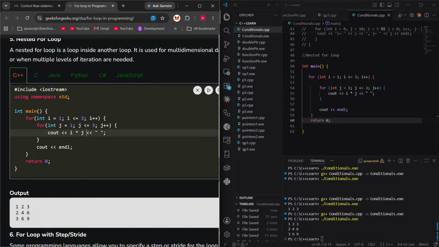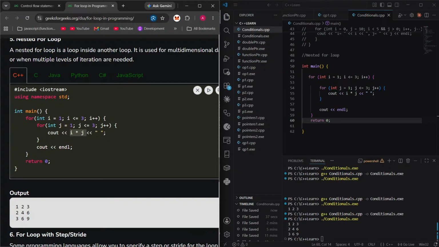All right. So when i is 1 here, first condition, j is also 1. 1 will be printed, right? Because 1 into 1. Next condition, i is incremented. And then j will also be incremented.